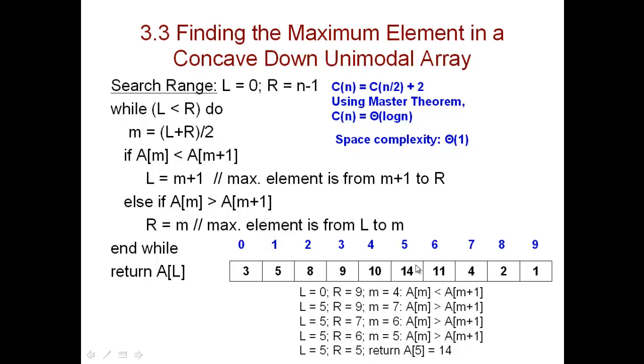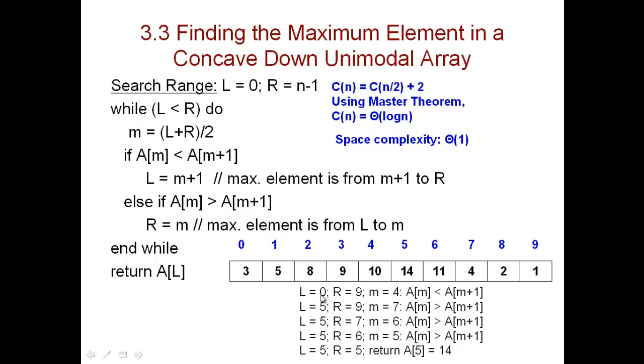So we are in the decreasing portion, and we can move the right index all the way to m, which is 6. So left index equals 5, right index equals 6, middle index is 5 plus 6 over 2, which is 11 over 2, 5.5, but we truncate and take only the integer part, which is 5. Now the array value at middle index 5 is 14, and at middle index plus 1 we have 11. So again we are in the decreasing part, so we can move the right index all the way to the middle index. So you see now left index is 5, right index is also 5. So we come out of the loop and return a of 5, which is 14, that's the maximum.